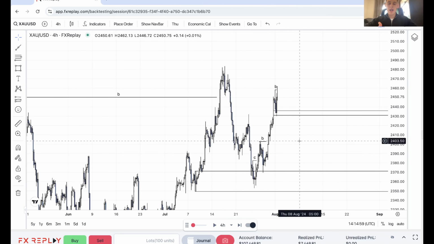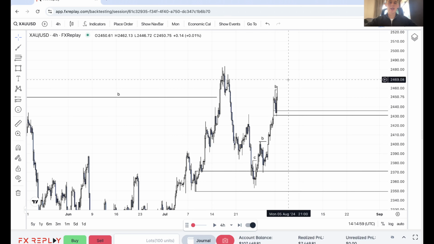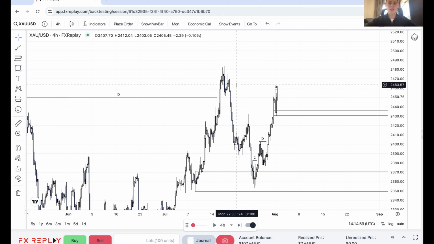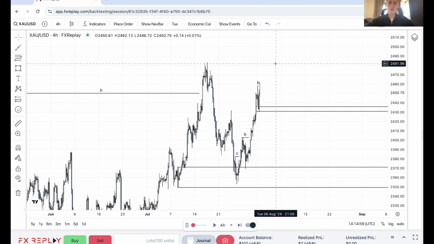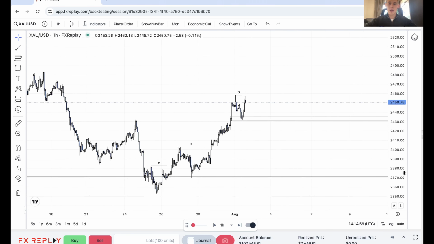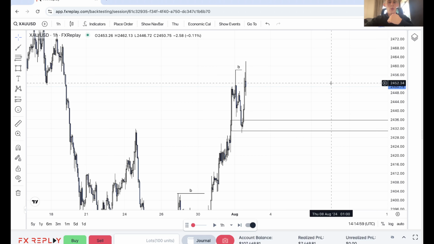And what I mean by a likely area would be one of two things. So has price swept higher time frame liquidity? In this case, no. Is it in an area of supply, which would likely cause a reaction? In this case, no. It's just in this sort of empty imbalance. So the probability of this continuing higher is much higher than the probability of it reversing and continuing lower. So based on that, we're still looking to buy. We have no reason to think that price may reverse from here.